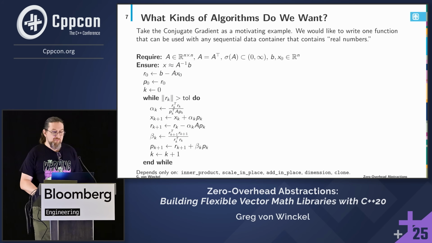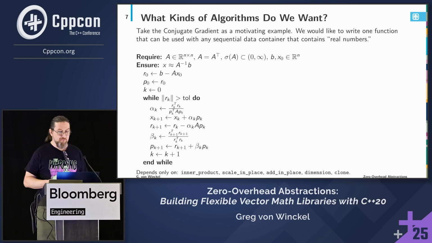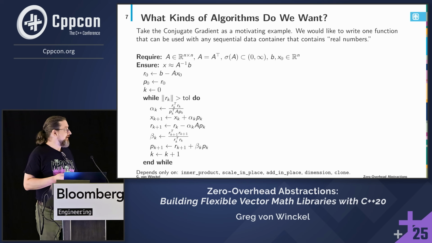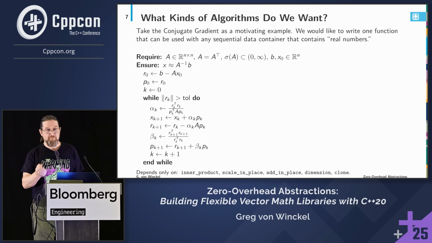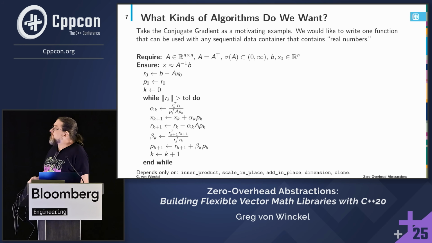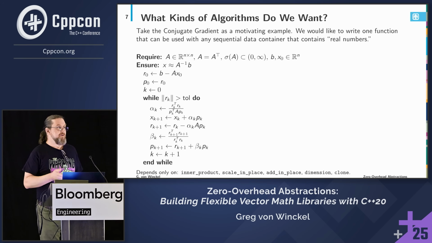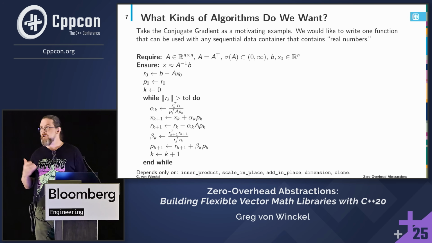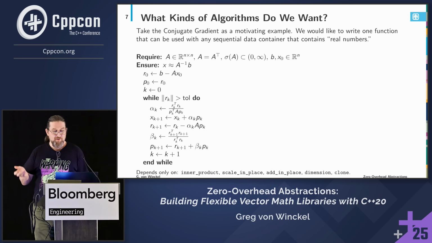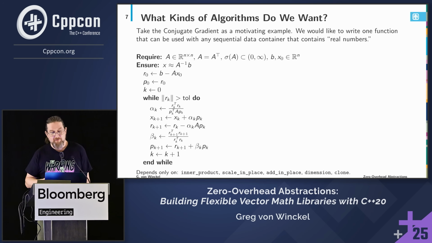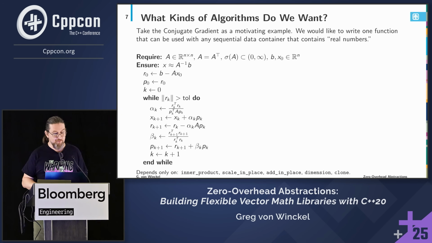Okay, so what kind of algorithms do we want to work with? So there's a motivating example. I'm just going to take conjugate gradient. So this is great because it's math. We like math. Well, I do anyway. Need to turn this thing into code somehow. Some of these symbols have direct representations in code and others do not. So the idea that a matrix is self-adjoint or that its spectrum is positive and all this sort of stuff, this is difficult to quantify in terms of code.